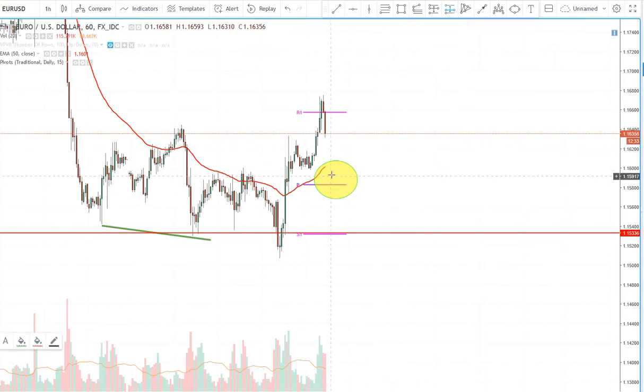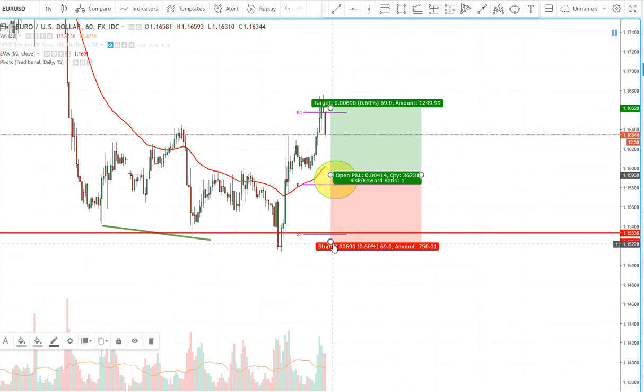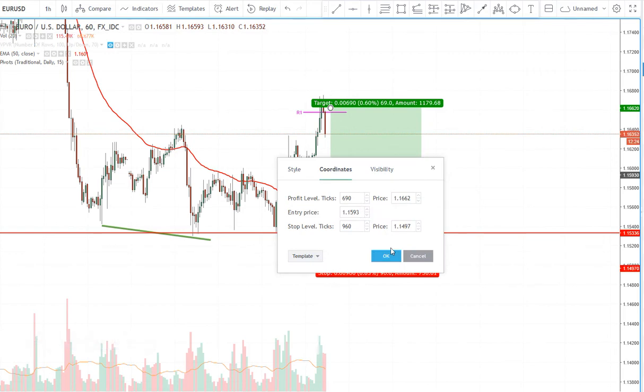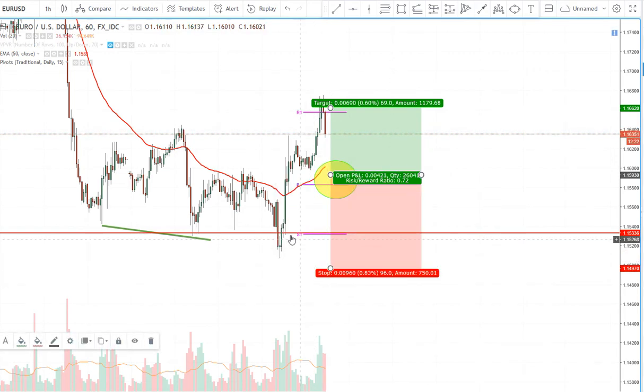So for me personally, this is what I would do. I'd happily just stick my order here, put your stop just below there. I know it's not protected the best way there. You could protect it the best way possible if you wanted to, it's not a problem. But for me, I don't think we'll make a lower low there, if that makes sense. We've made a higher high, the MACD is going for us now. We've got a good pattern on the daily, so I don't think you'll be making a lower low there.